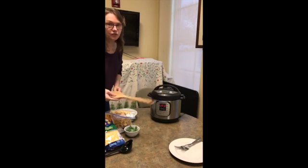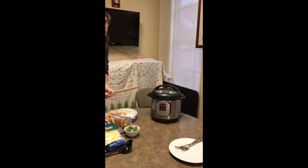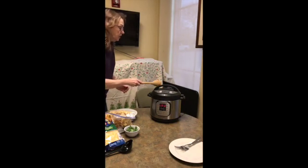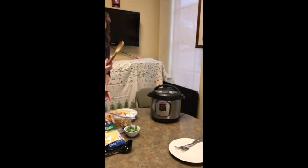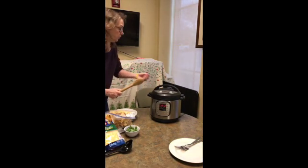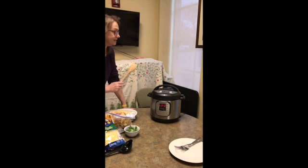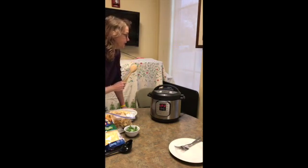Now, there's not a thing wrong with using your finger. It's just that easy. If you don't want to use your finger, you can just use a spoon. You could use a pot holder. It's not a big deal. Just don't put your hand above that steam. That's all you have to worry about, not coming in contact with that steam. And I don't have any liquid spewing out. I'm very relieved about that.